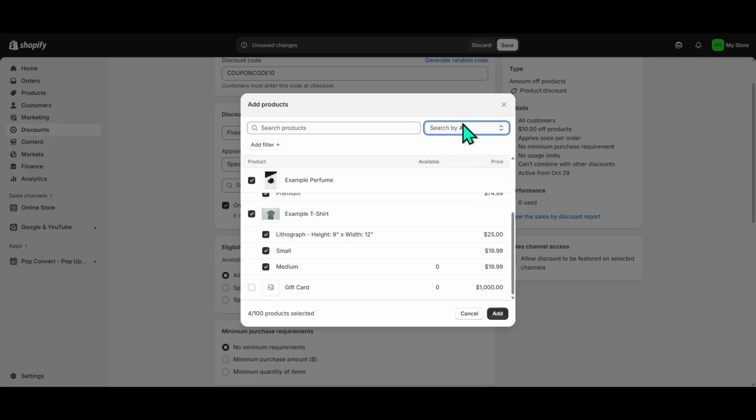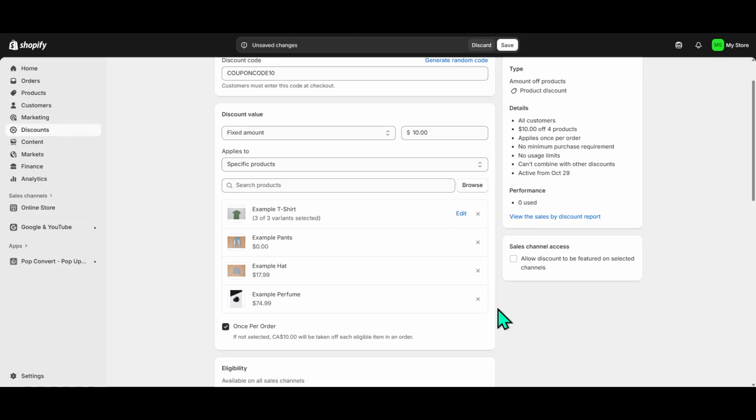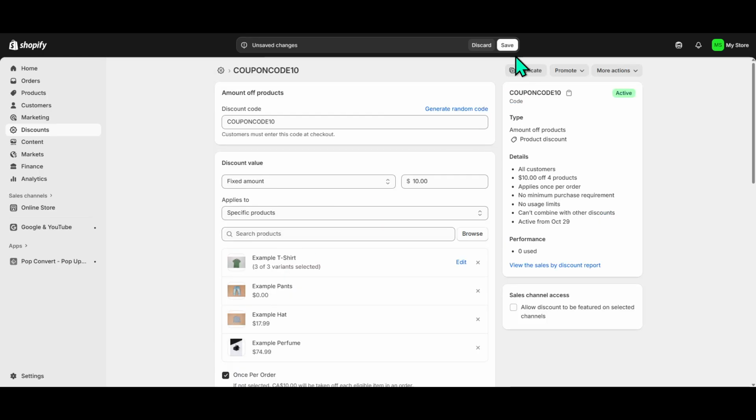After you've carefully made your selections, review them once more to ensure accuracy. It's always a good idea to double check, so you can be sure that the right products will get the discount and others won't. Once you're satisfied with your selections, simply look for the Save button. Go ahead and click on it to lock in your changes. And just like that, you're done. The selected discount will now exclude the products you've chosen, offering a more tailored shopping experience for your customers.